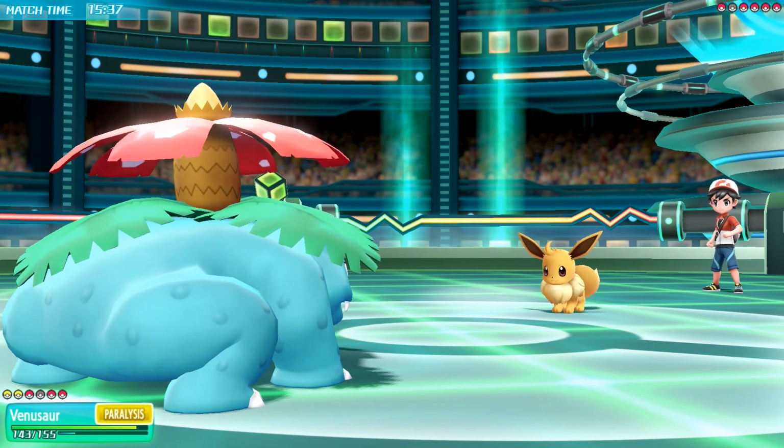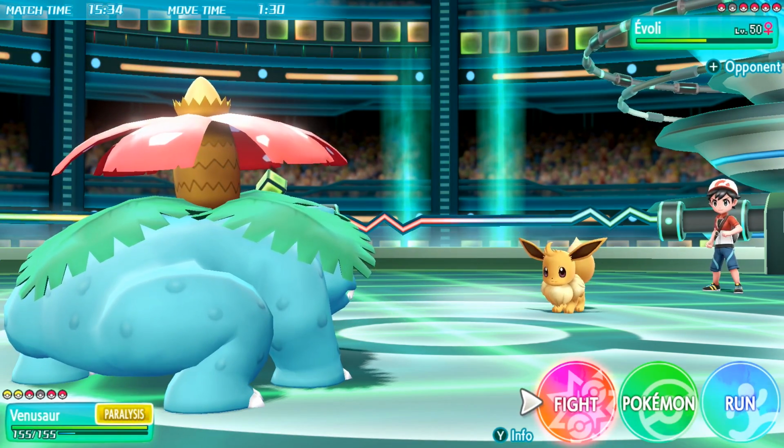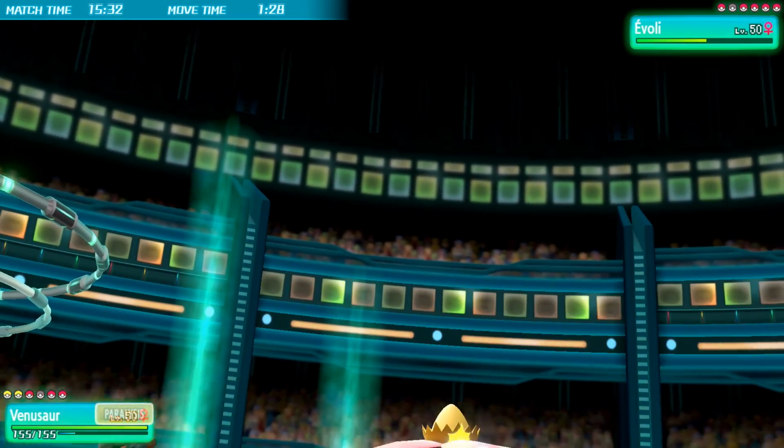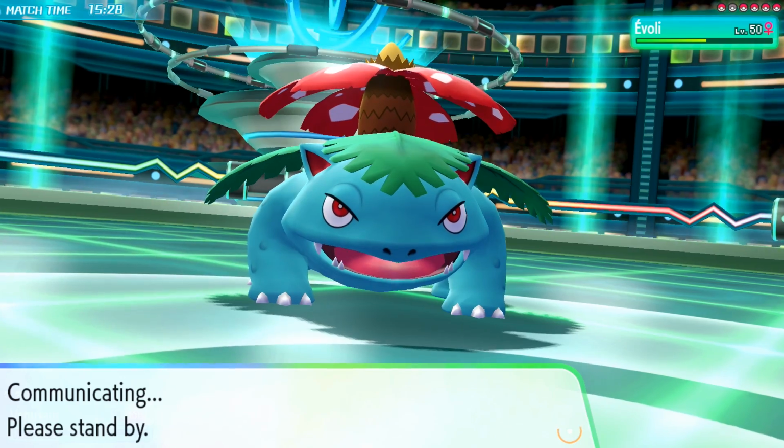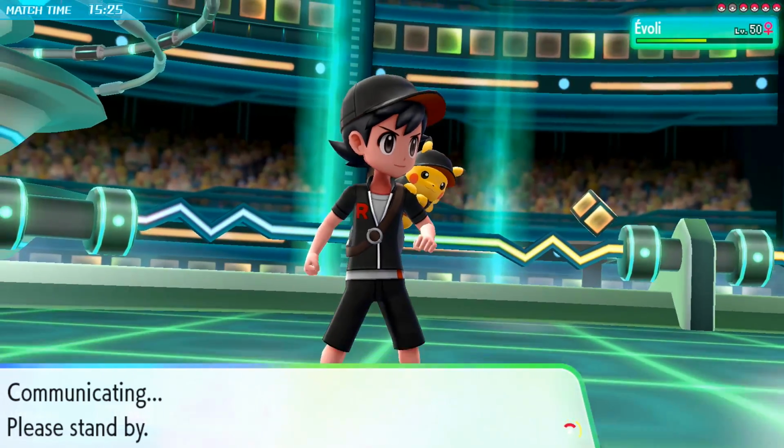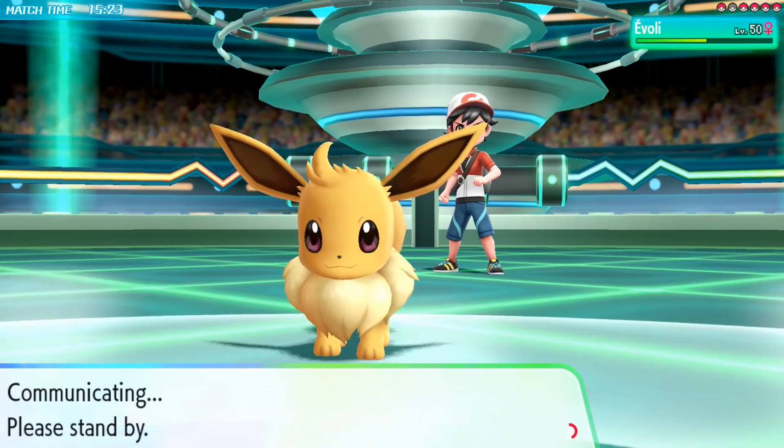I'm thinking that Mega Drain will be able to knock him out with... No, I want to guarantee I'm at full, which Sleep Powder allows me to do. That's 2 for 2 on Sleep Powders, by the way. 0 for 2, excuse me, on Sleep Powders. I'm going to start using Leech Seed, protect Venusaur.